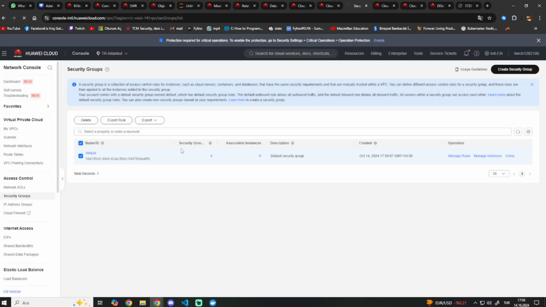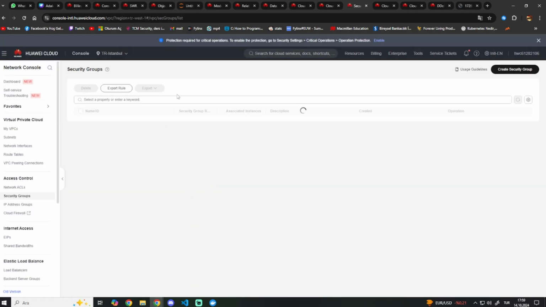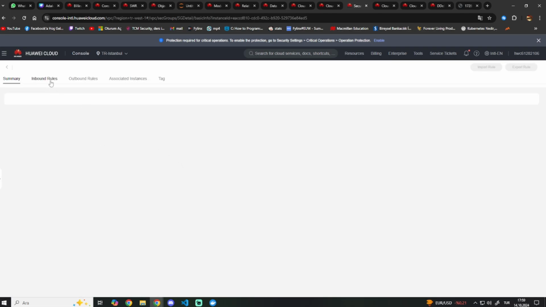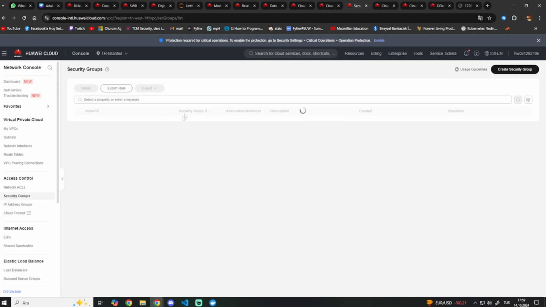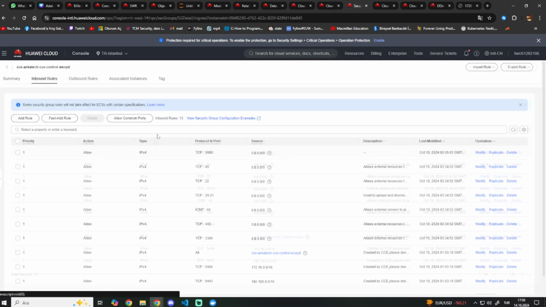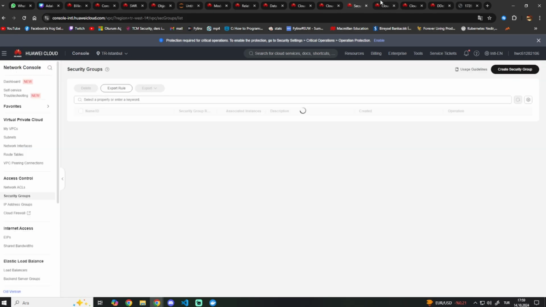Okay, we go to the Turkey Istanbul server. Yep, we have three security groups and when we click inbound rules, yeah, we need to open port 5000. I think this one might be the correct one. Yeah, as you see, there's a TCP 5000 rule that is opened for the CCE.